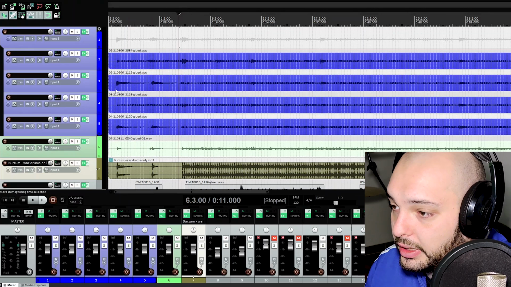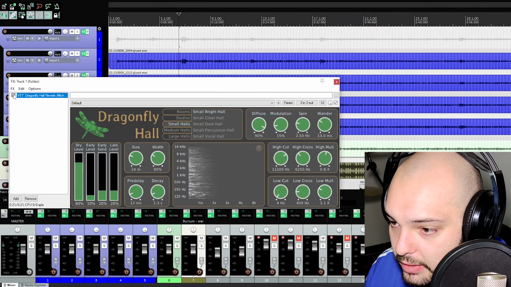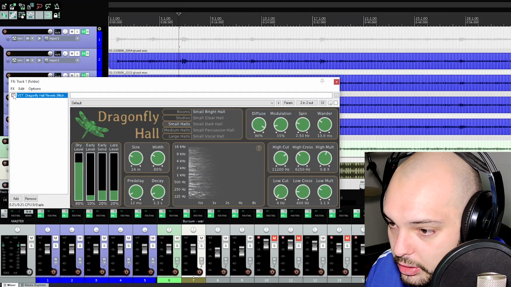Now we are going to look at the War cover I did with Simon the Bobnar. And I took this song because it is mid-tempo. The amount of reverb changes depending on the speed of the song, but we'll talk more about it when I get to the drum part. Now let's check it. So the guitars, let's hear it without the reverb. So I have Dragonfly Hall Reverb, let's turn it off.